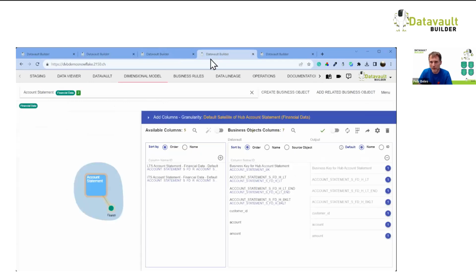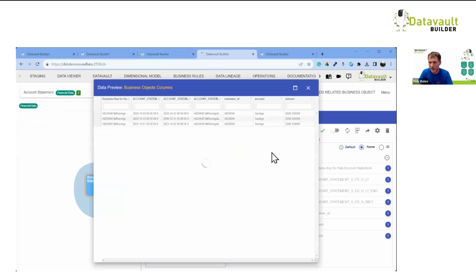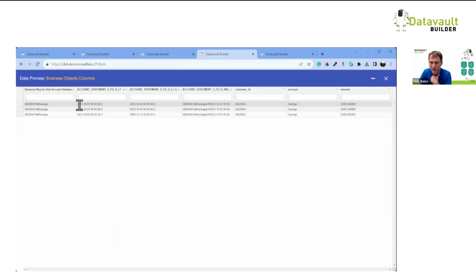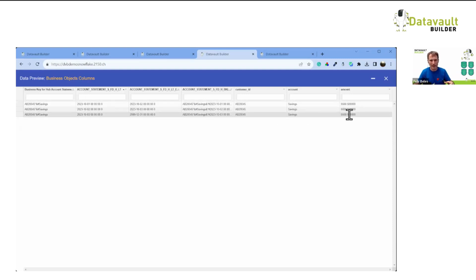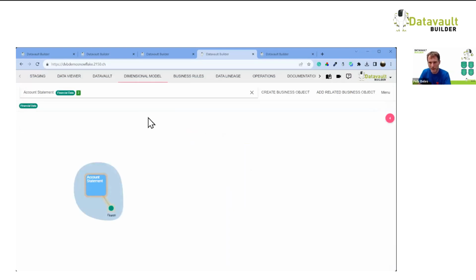So if we now look at how the view looks for the receiving system or for the reporting system, let's sort it by date. Automatically, it created the nice history of every day with the changing values. And you haven't seen the SnoPIT here, and you haven't seen the satellite in detail, the load statements and everything. And this is exactly the idea. We use it automatically to make the right thing.